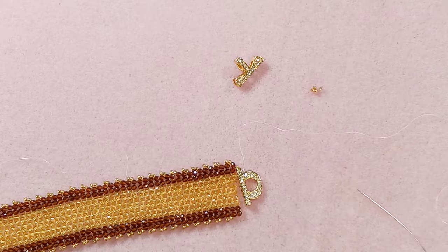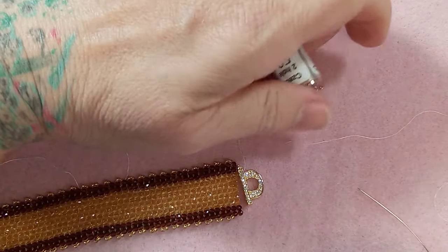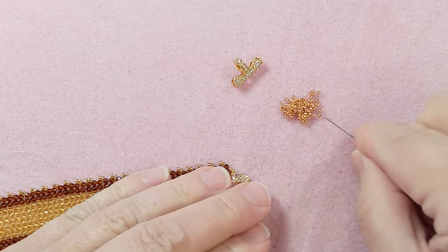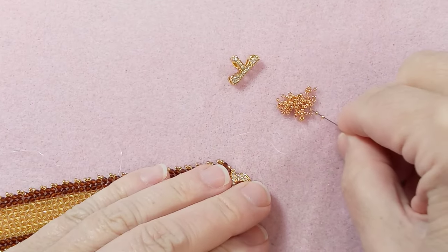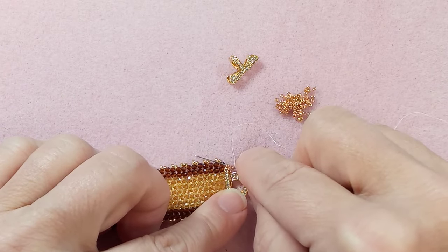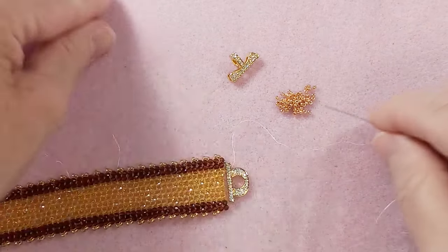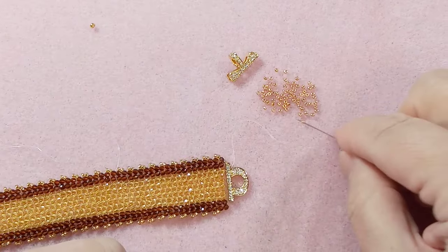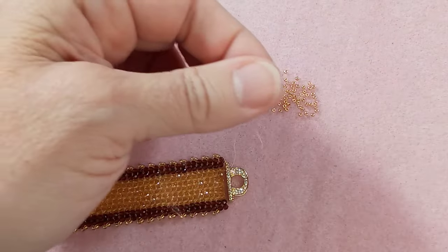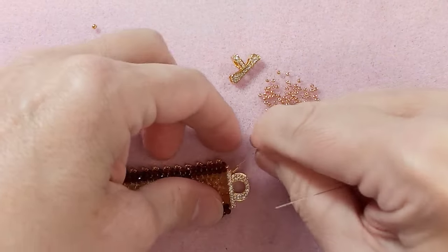So we're going to need some more. Never fails. Sometimes I put a whole bunch of these 15 O's out and then I'm like, oh, I don't need them all. Okay. Let's see. Maybe 4. Oh, and there's an 11-0. You know, it's funny, when I first started beading, I couldn't tell the difference between an 11-0 and a 15. And now I can spot them from a mile away.